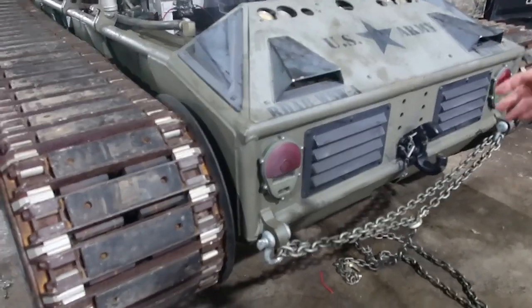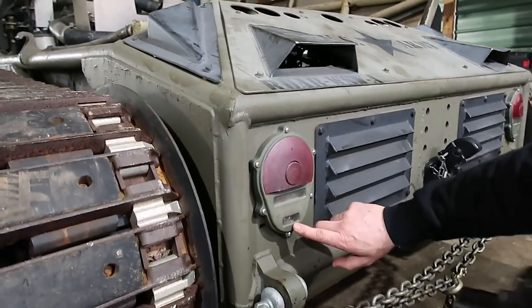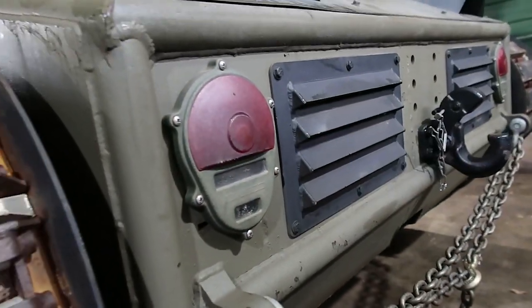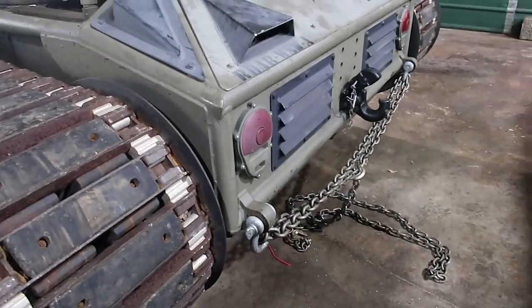It's got bolted components all around, and it basically illuminates when you're wearing your NVGs. It's really cool. Right here you guys can see this little white thing — it actually glows, but you can't see it with the naked eye unless you're wearing NVGs, night vision goggles. That's kind of neat — it's a military feature for low-light identification.